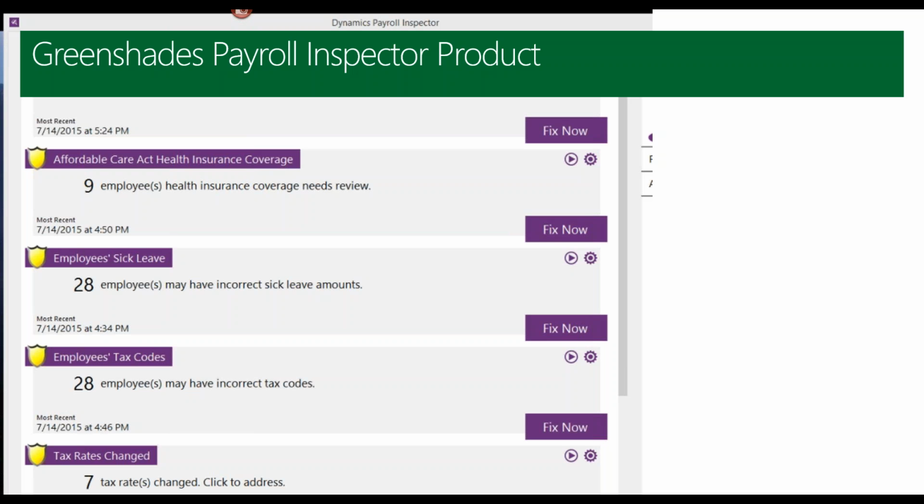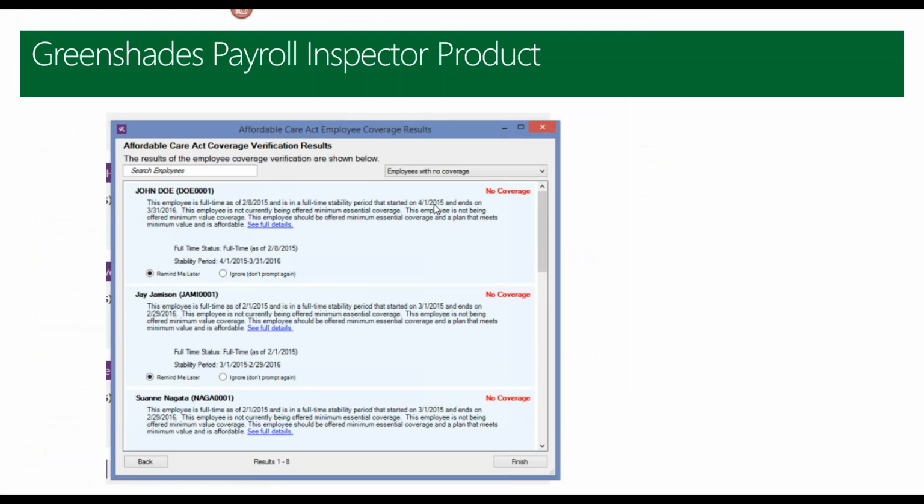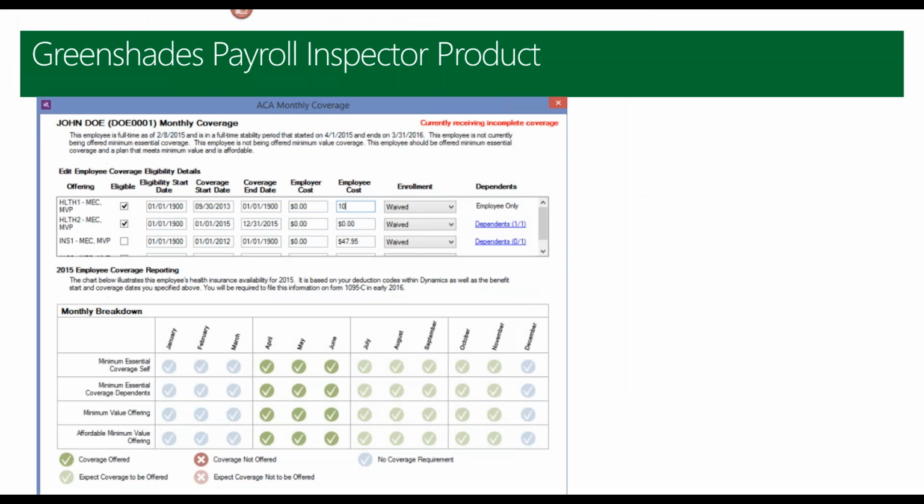And then you can click on Fix Now. If you do that, you get a screen, and it will list out the people with no coverage, and it'll give an explanation as to why it thinks you should be covering them. Also, it has a monthly coverage view for each employee. It's different reports that they do.